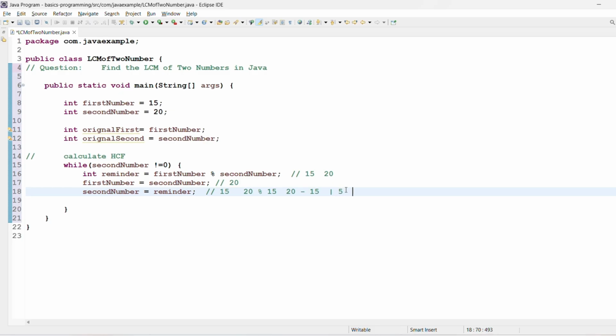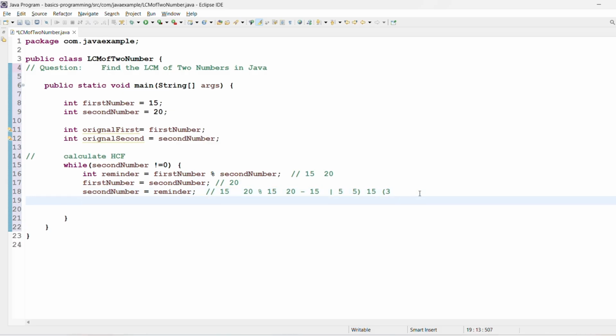Then the second time, 15 divided by 5: it will be fully divisible, 5 times 3 is 15, so the remainder will be 0. Now 5 is the HCF of this. This is the way we calculate the HCF.